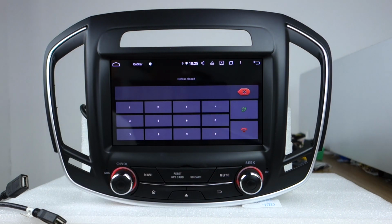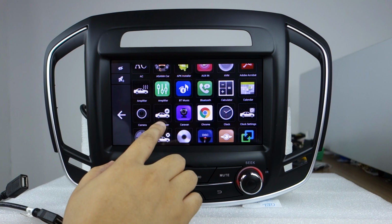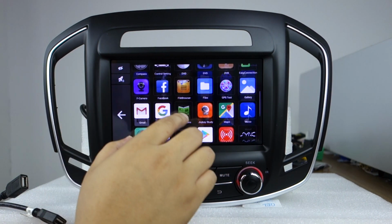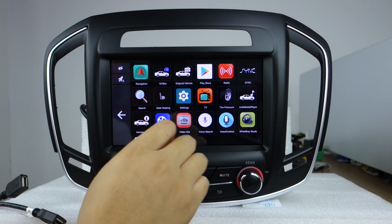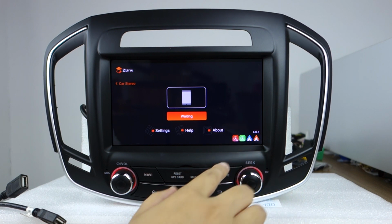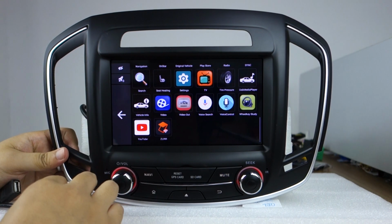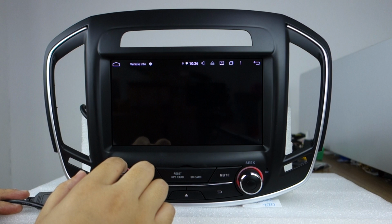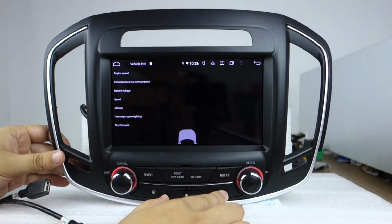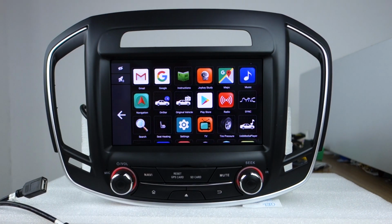It's OnStar. Original vehicle information. Z-Link, Android Auto and Apple CarPlay wireless. You can check. So wireless Android Auto and Apple CarPlay. Built-in YouTube. This is vehicle information. And built-in Play Store, you can download the applications from Play Store.